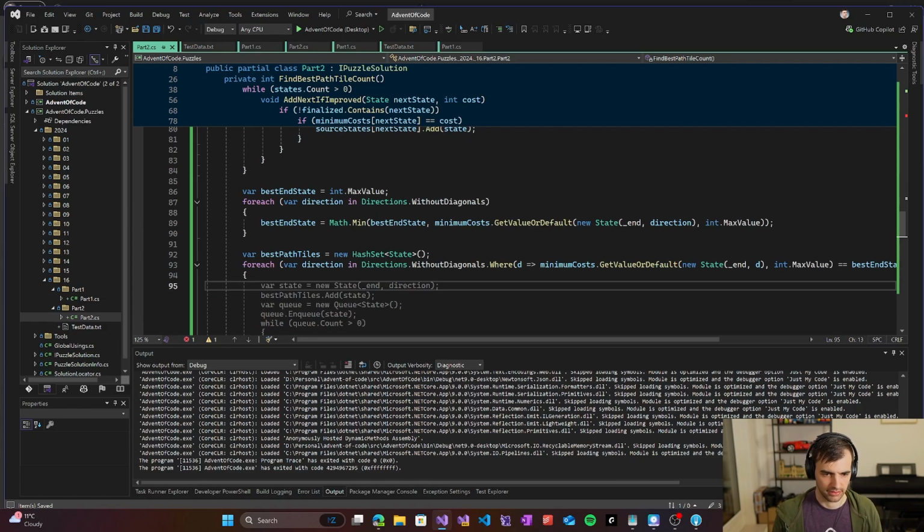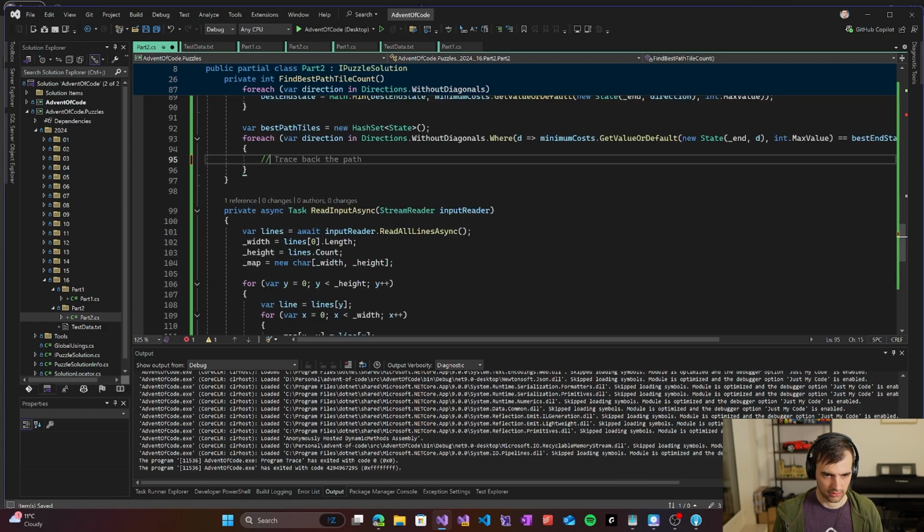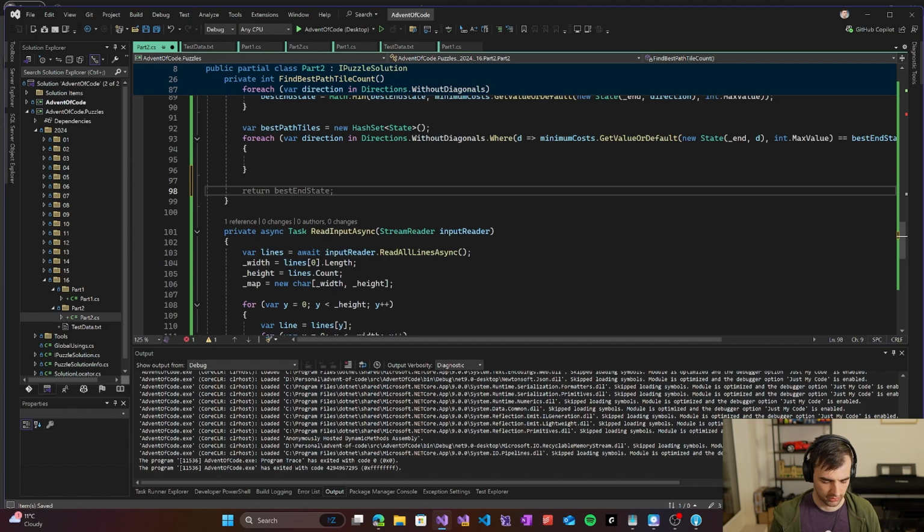So yes, so we'll be backtracking. So how do we backtrack from there? So we'll do some kind of, we can do another queue. Backtrack queue.